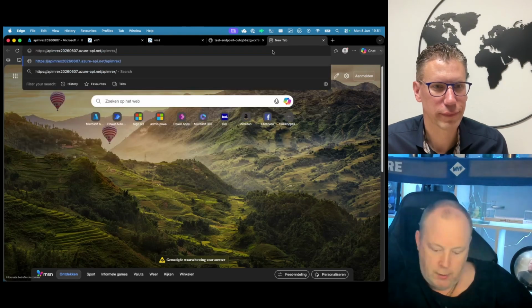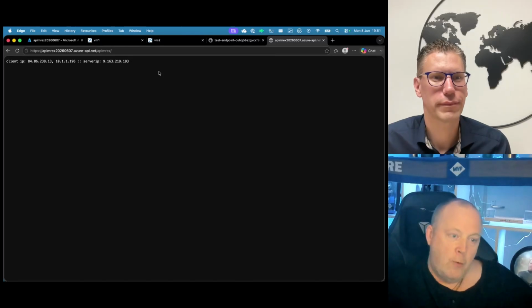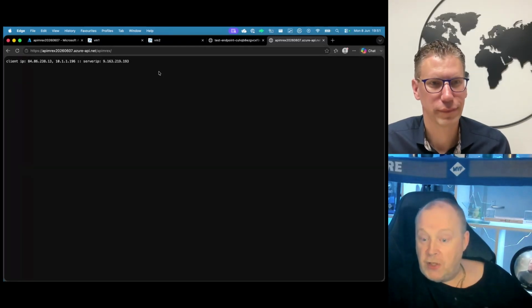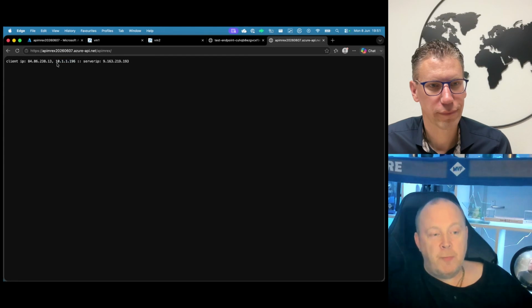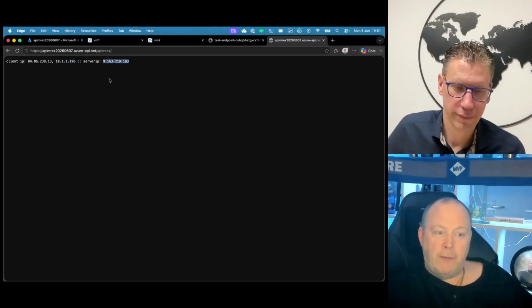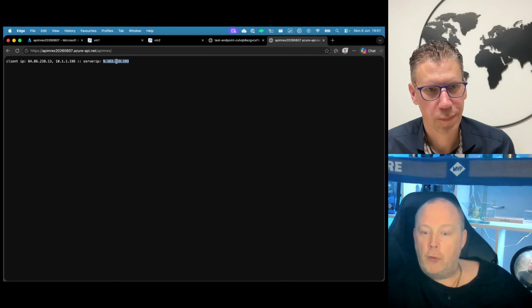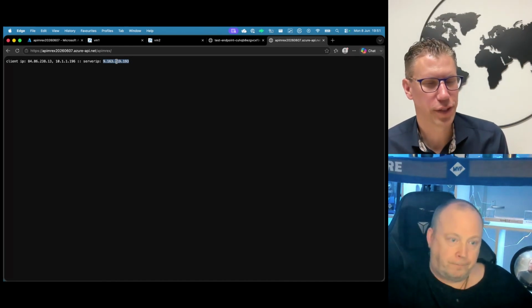And now we have the same entrance to the same function app, which is closed for public access. And as you can see, we come in from my public IP address. And in this case, the API management without an external address routes it directly towards the function app via a private endpoint. And again, we have the same public IP address for the outgoing traffic from the function app towards the network. So basically you have hardened your function app.